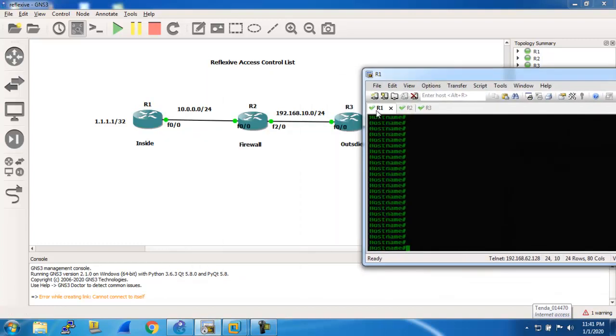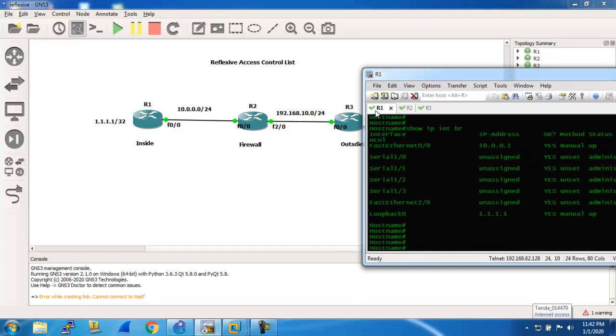And let's quickly see the connectivity between all three. Let's go to router R1 and show IP interface brief. So these are the IP parameters that have been configured on the respective interfaces, and this is my loopback address, loopback 0. The OSPF has also been configured on all of these three, and I believe I do have the reachability.